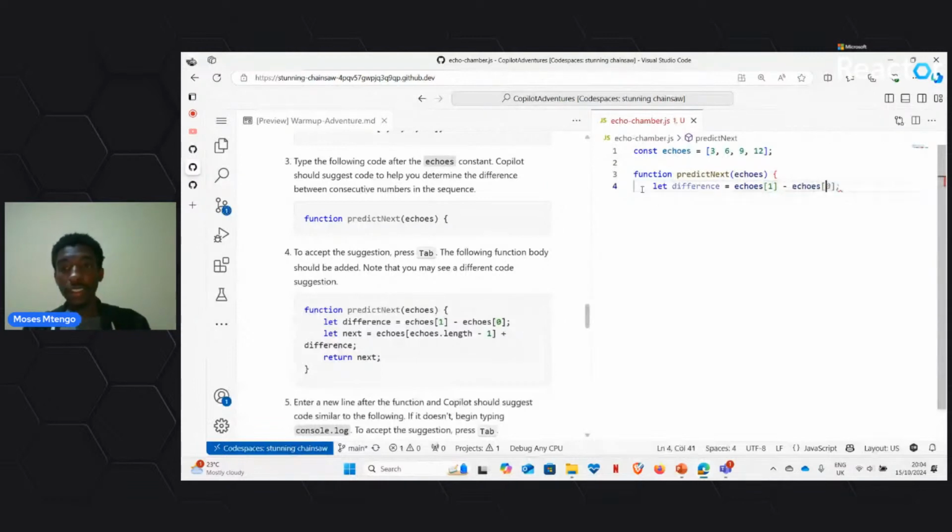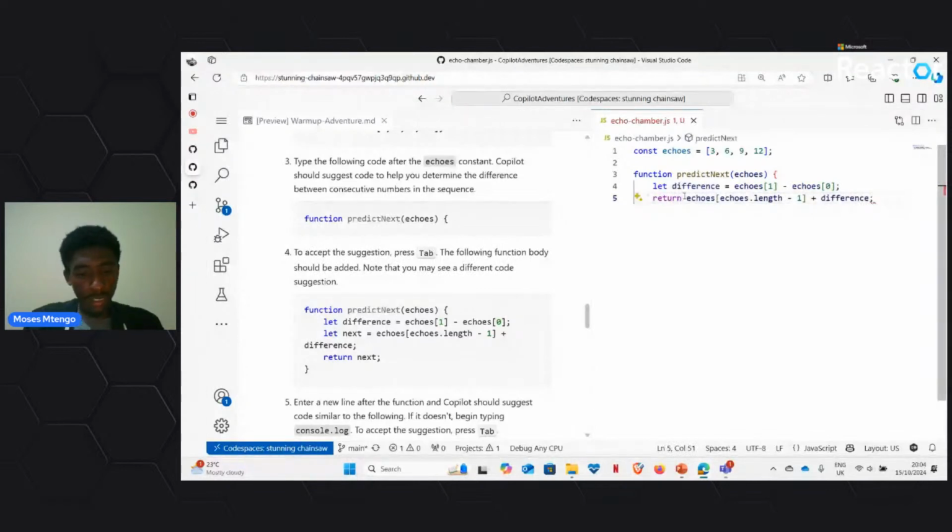So as you can see, GitHub Copilot is also trying to suggest what we might need for this particular scenario. It's also trying to generate another suggestion, and this particular suggestion is something close to what we want, but it's not really what we want. So I'll just accept it, but I'm going to do some quick modifications.